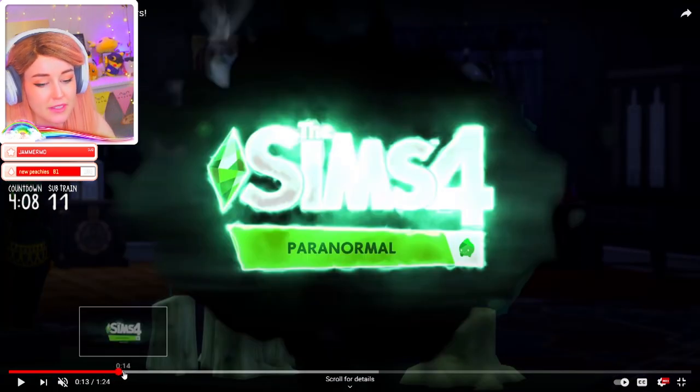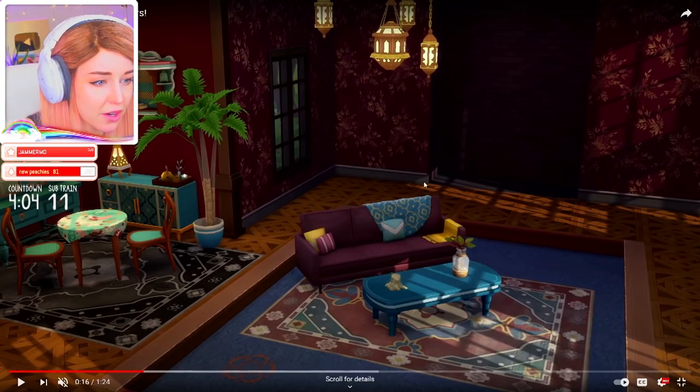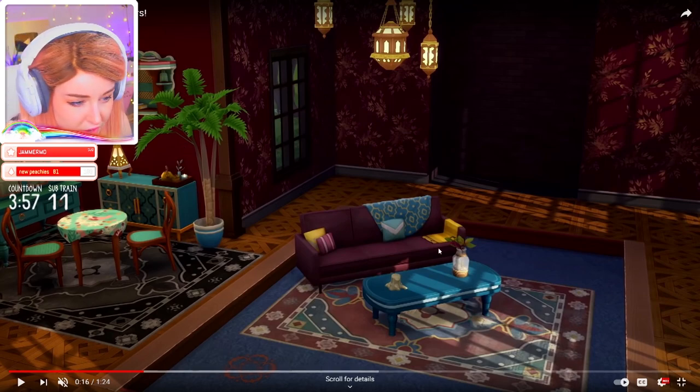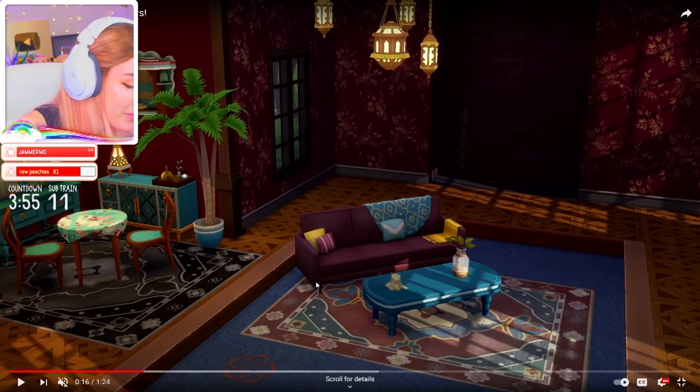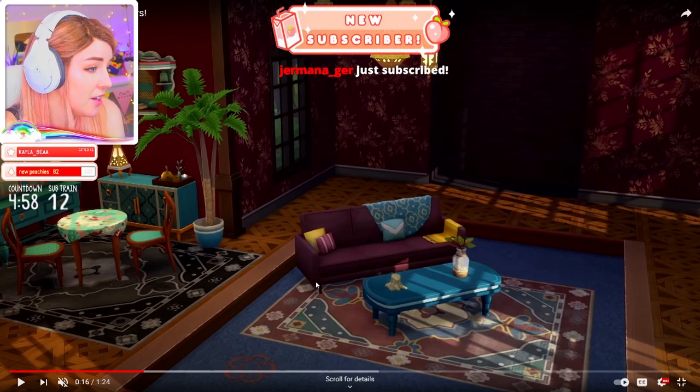Whenever I do these packs, I'm always like, is that new? I don't know, I only use CC, so is it new? Is it not? I don't know. Like these. Another plant. Okay, so some new furniture. I don't really use in-game furniture that much, although I've started to use it a little bit more recently.